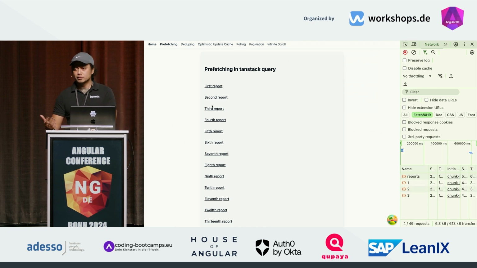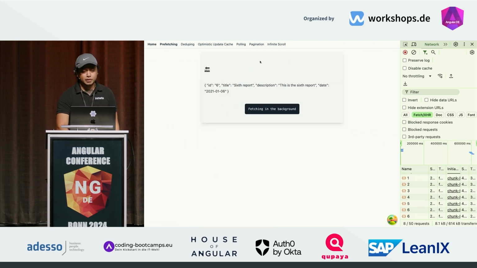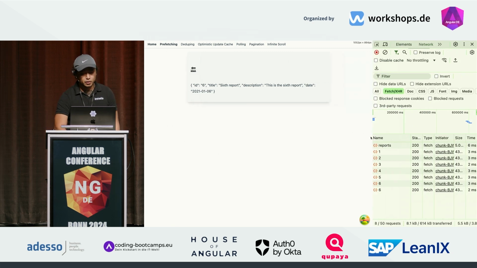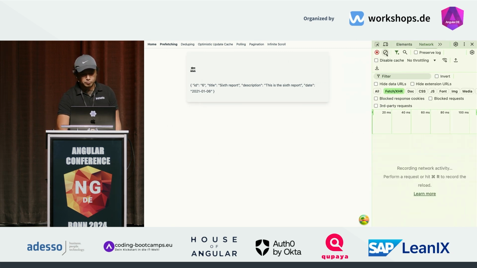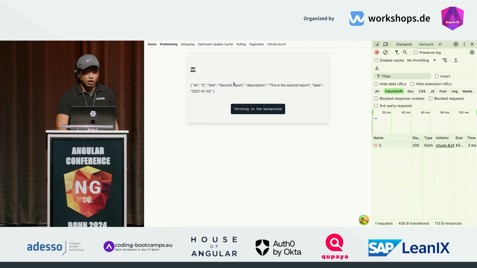Hovering. So this is like a user. Sometimes users are thinking before they click, right? So I could be just an ordinary user. I hover my mouse because I'm reading, and then I will click. The data is there already because you're prefetching. You can see it here in the dev tool, right? Then you click it, and since you hovered there earlier, everything is instant.